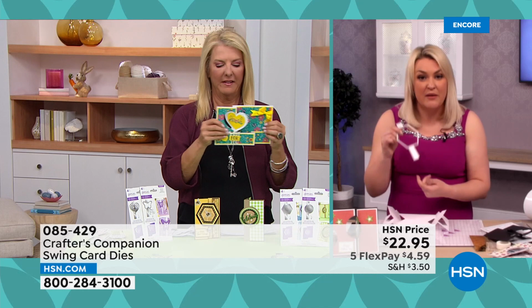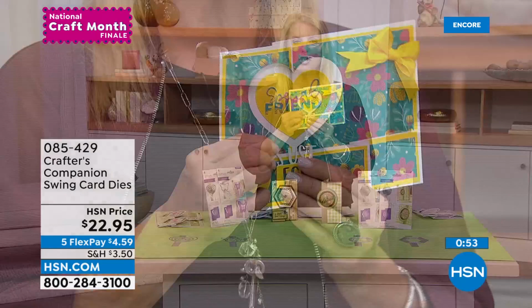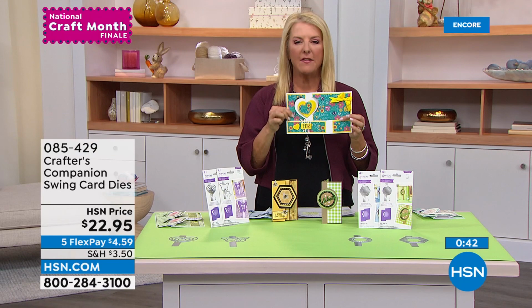You know what I did one time? It was one that you did with a circle. It was actually a bit more complicated. I did my son's graduation card, and I put a picture of him when he was a little pooper on the front. And then I put his senior picture on the backside. So when people opened up the grad card, like the invite, they would see him when he was little and then see him in his senior picture. I have just a thought, just an idea. Ooh, it could be a baby reveal. How fun would that be, Sarah?